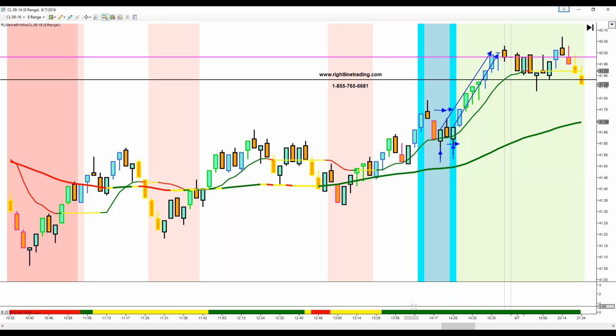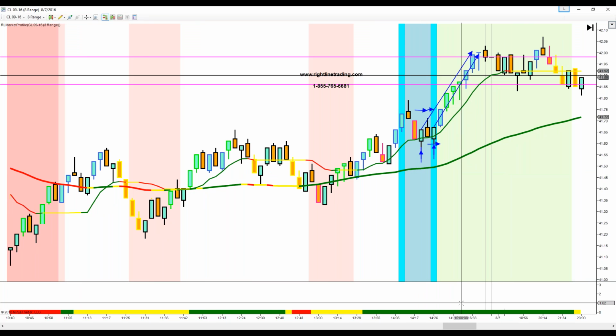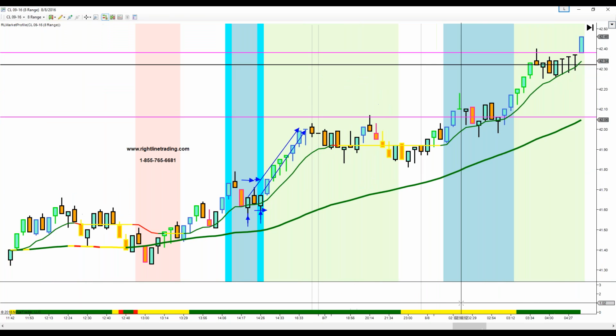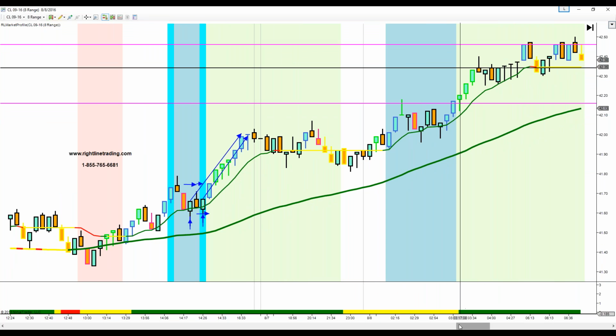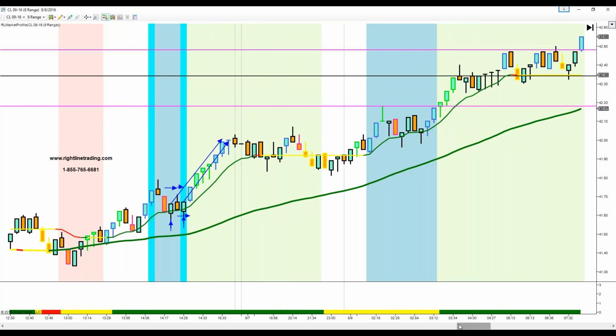All you do is watch the quant and watch that background bias to get to the more powerful color, the cyan or the dark green. And this is where your move to the upside is going to be very, very powerful, because your quant line can be a leading indicator as well. Sometimes it lags and sometimes it leads, because it's assimilating completely different data than what's on your trading chart.